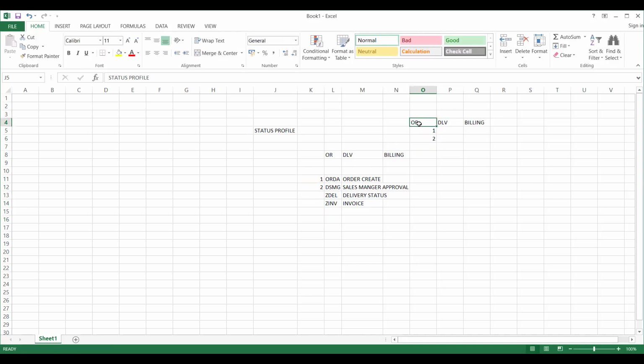So the first two statuses are available at sales order level, but I still have control over it. If it cannot go to the third status, then I will not allow my system to create any delivery. Third status, I can allow, and in this status I don't allow creating a billing.